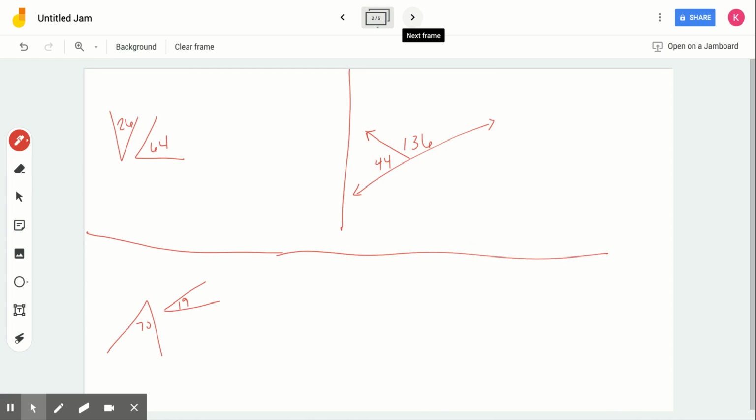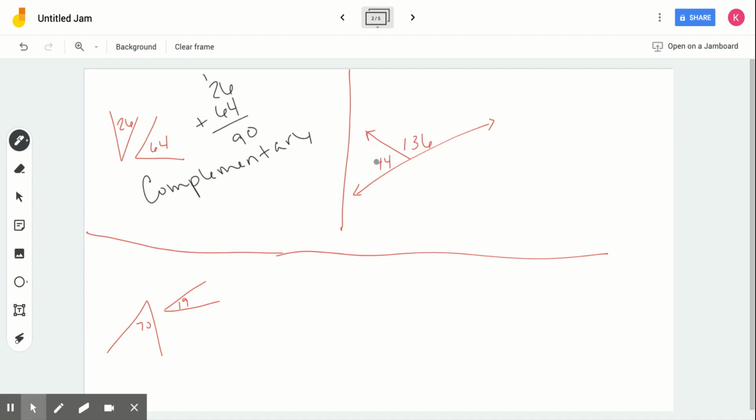So here, if we look on these guided notes, on the first few, it says, tell whether the angles are complementary, supplementary, or neither. The way we might want to go about doing this is by adding them together. If we add these two angles together, we will end up with 90 degrees. We know that two angles that add up to 90 are complementary. So these are complementary angles.